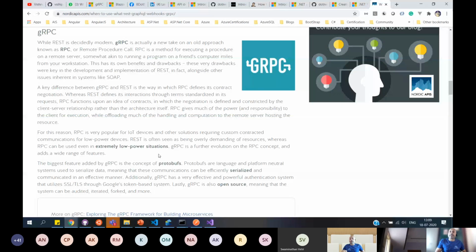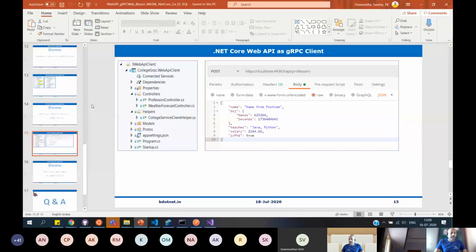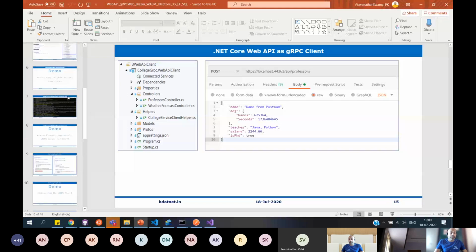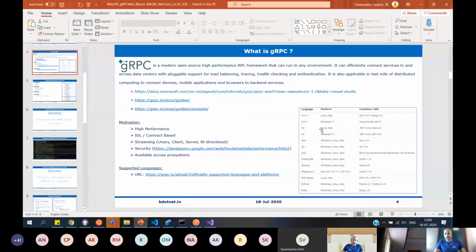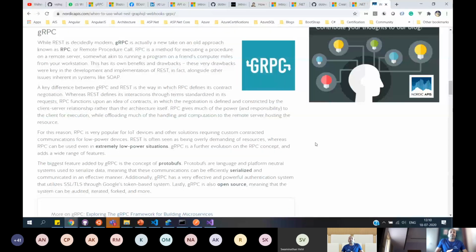And another use case is gRPC. If you see this slide, the supported languages, I took it from the gRPC official website. You can see C, C++, C Sharp, Dart, Go, Java, lots more, Node.js, and Python or Ruby. More things are coming in. Now imagine a situation, when can I use gRPC?